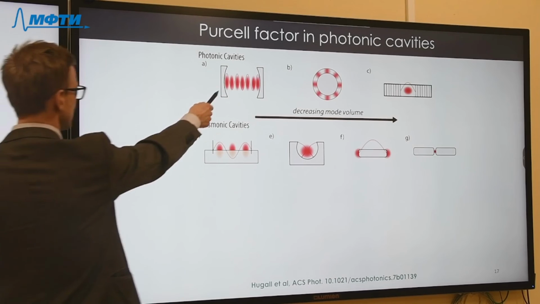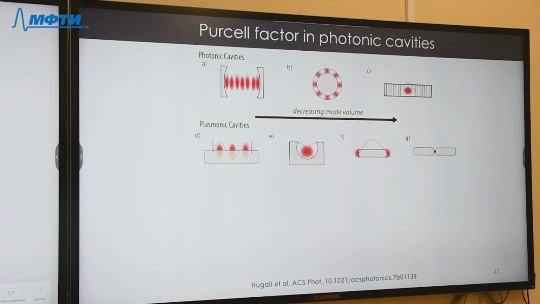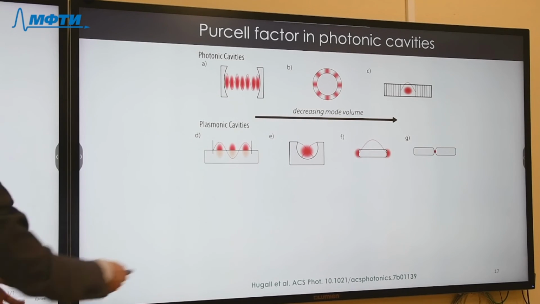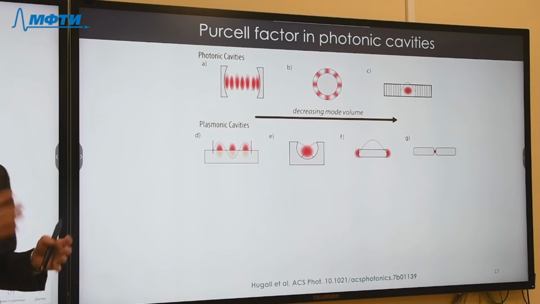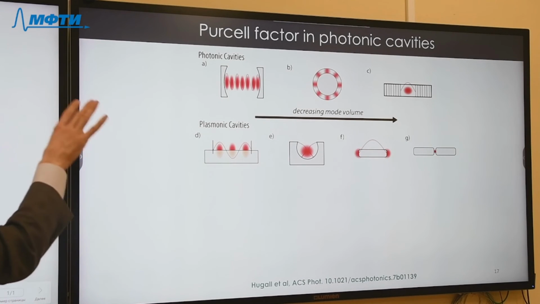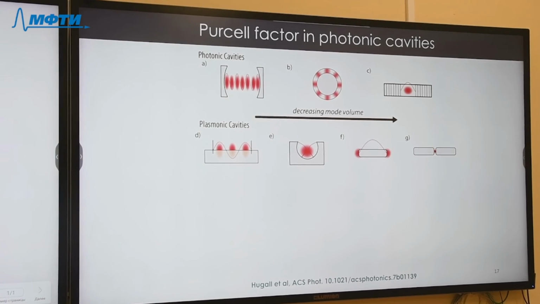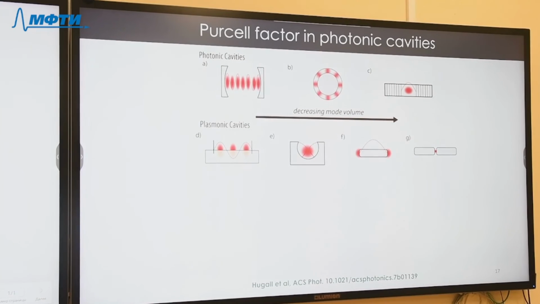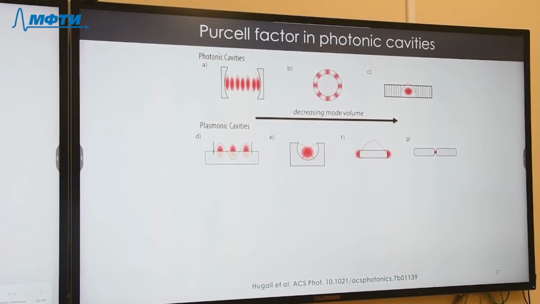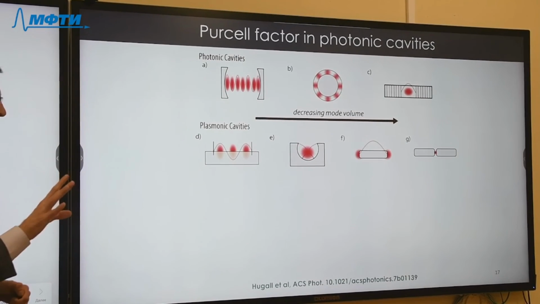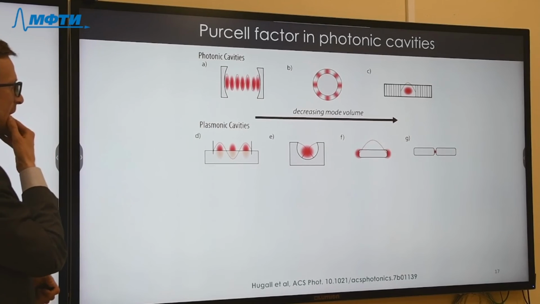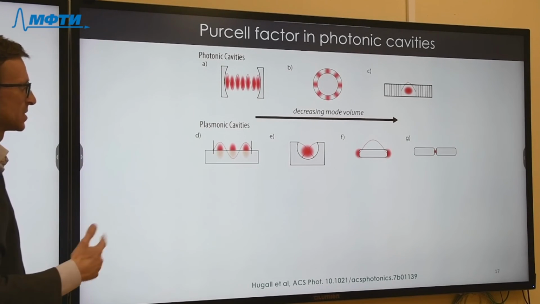And this is the simplest type of cavity, the Fabry-Perot cavity, that is formed simply by two parallel mirrors, and the cavity mode is confined in the space between these two mirrors in the form of a standing wave. And we'll be talking about some of these types of cavities next term when we specifically talk about resonances and eigenmodes and quasi-normal modes of cavities. So this is the subject of the next term, but now I just want to give you an overview of different types of cavities and show how they can affect local density of states and emission rates.